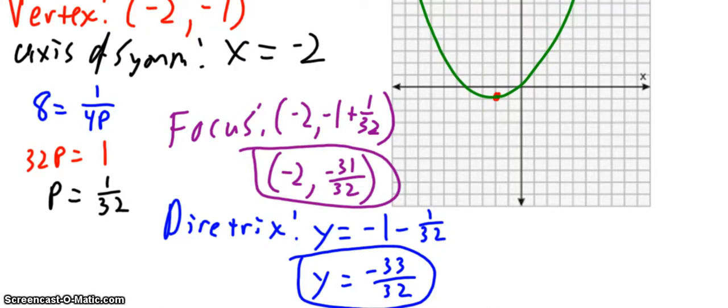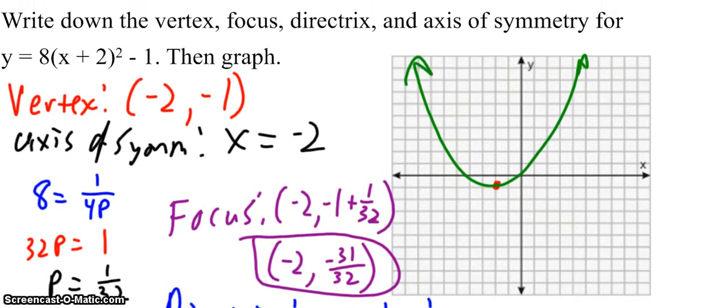Okay, so this is a good example of sometimes it's actually a little bit difficult to graph the focus and the directrix, depending on the numbers we're dealing with. But we should still be able to graph the function and the vertex. So the vertex is (-2, -1), and I can get that because this is my vertex form. So I'm going to plot that. I know the a value is positive, so this is going to open up. My axis of symmetry then has to be x = -2.